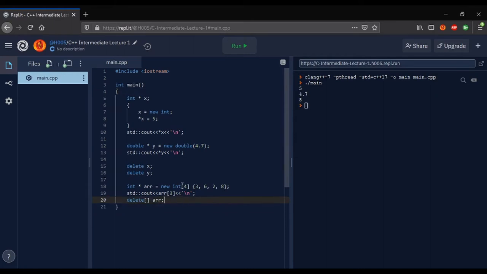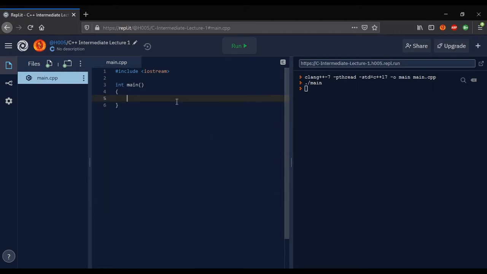It may not seem like much to, for example, leak an array of 4 integers. This would be 16 bytes. And it may not seem like a big deal, and it will get deleted anyway when the program ends. However, in bigger applications and bigger programs, these memory leaks could really mess stuff up, and you could leak tens of gigabytes of data just because you forgot to delete something. So remember this: you must delete everything that you declare on the heap. And this will bring us to the next topic, which is smart pointers.